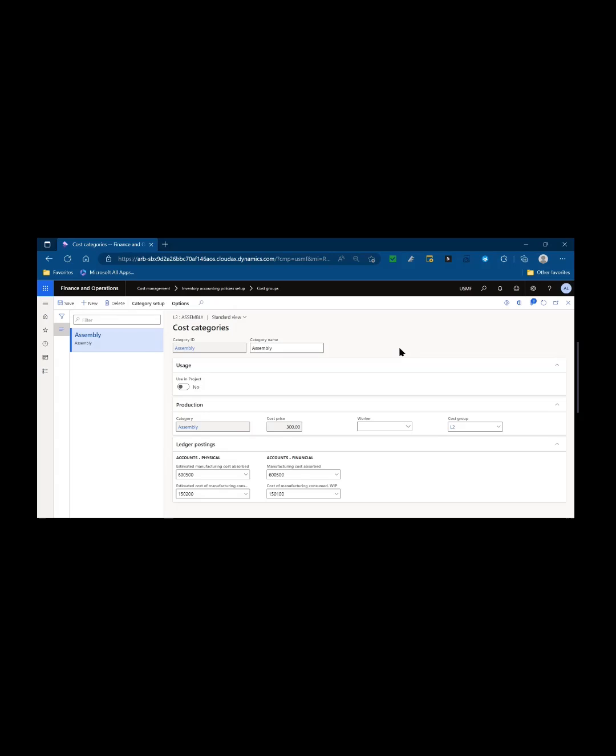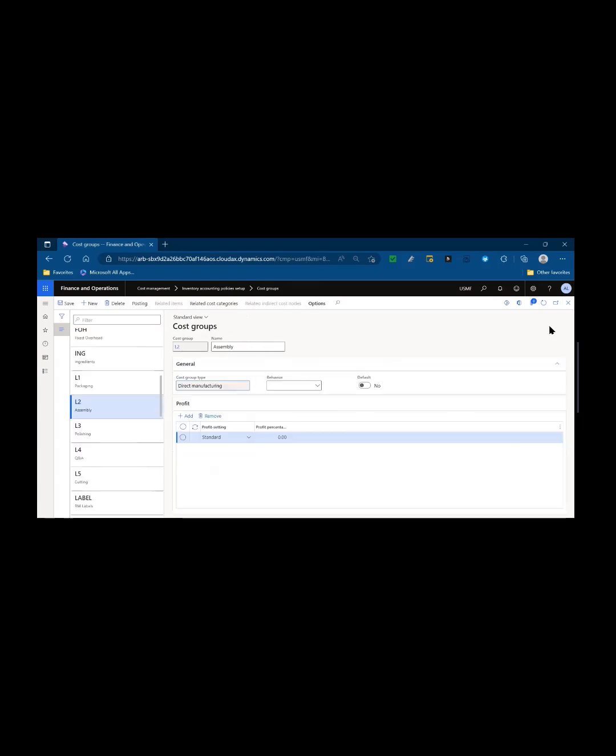We have people maybe working with different types of machines or different maybe types of materials that need more delicate handling or certifications perhaps to use if you're dealing with chemicals or food manufacturing. And those rates are going to change based on the production that is occurring. So your cost categories and your cost groups of type direct manufacturing will define that and will calculate those rates and be used when you start to report production hours and be used when you start to estimate production as well.